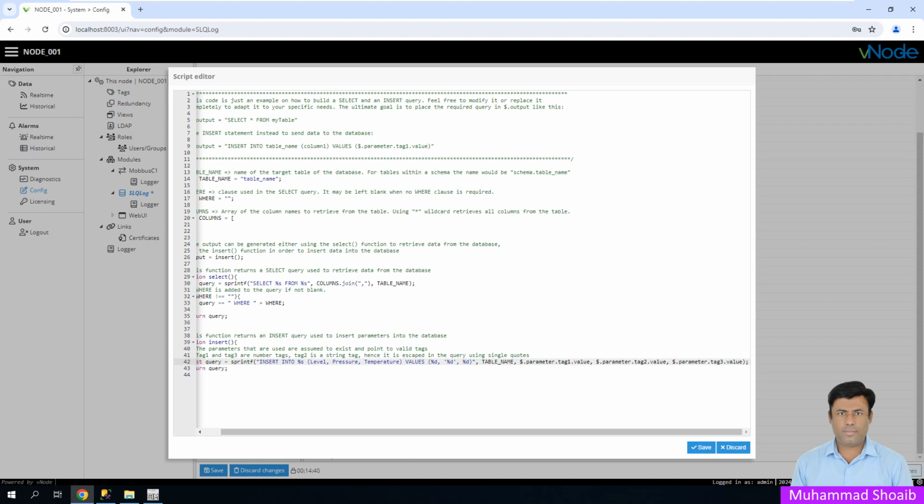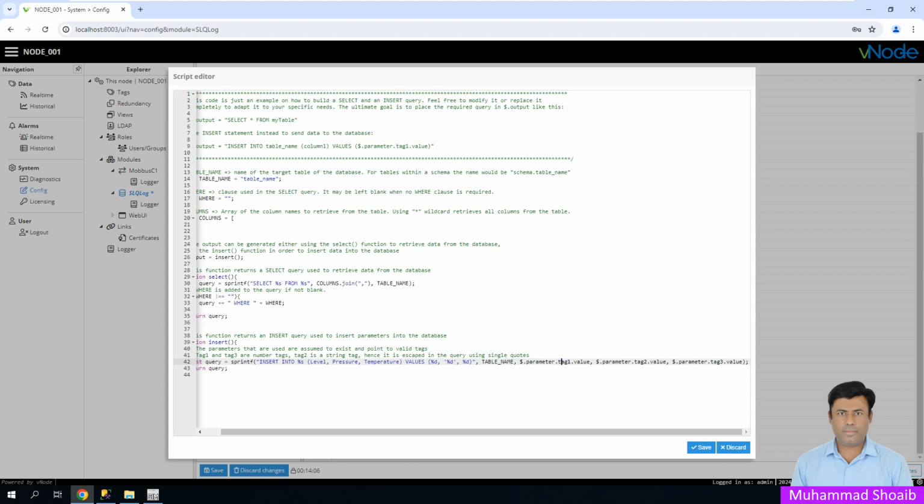Suppose in the first column, like tag 1, your level data is coming, so you have to put your same column name here. In tag 2 your pressure data is coming, and similarly tag 3. If you have more columns, you just duplicate this, and make sure the tag name is the same as you configured in the parameter.